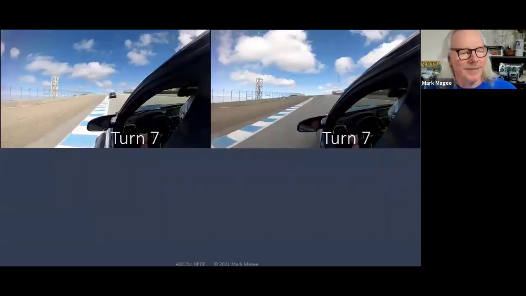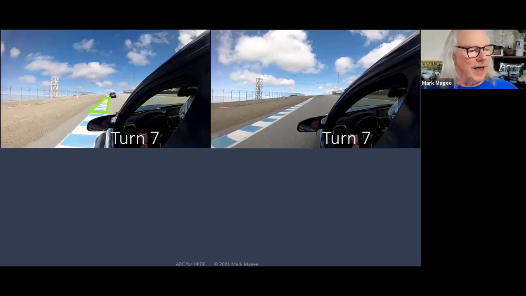Okay. This is kind of what we were talking about before we started. If you look at turn 7, I would like to see the driver with left side tires on that curbing. Get comfortable. If the driver's uncomfortable with curbing, this is a great place to get comfortable with curbing. Just put your tires on that.